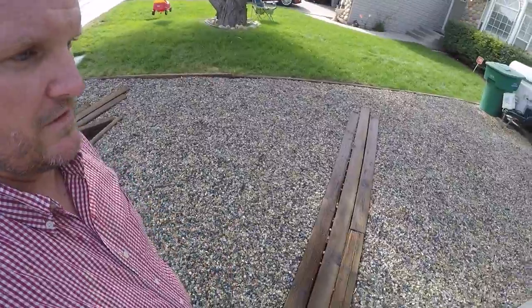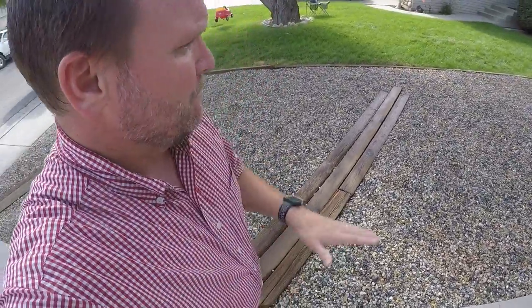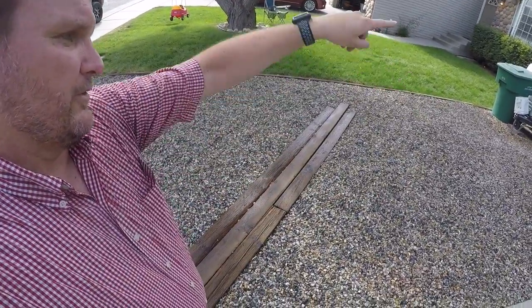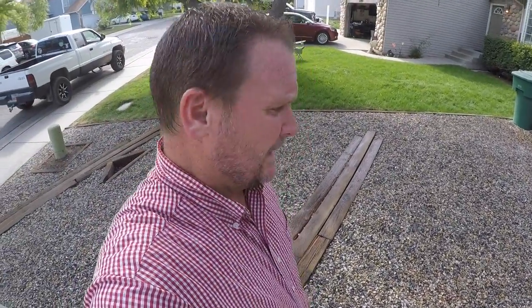So this dirt was very hard packed clay. We had been parking on this before. You'll see that in the video here in a second. It used to be grass when we first moved in. It had sprinklers and the whole nine yards. We cut the sprinkler line so that we could park here, but it was still just dirt, and I wanted to fix that problem. So this is me fixing that problem.